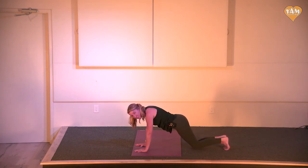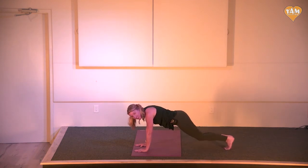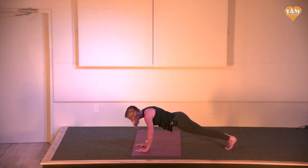Push-ups are not for everyone. We come here a lot, so coming to your knees is a beautiful option. You might do this every time we find ourselves here. Maybe you get a burst of energy and you want to do a push-up every once in a while. Makes no difference to me, I just want you breathing. Deep belly breath as we inhale. Exhale, I'm gonna lower slow and control.